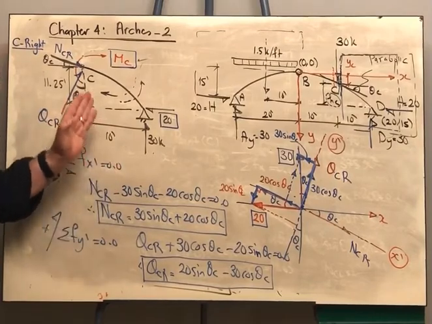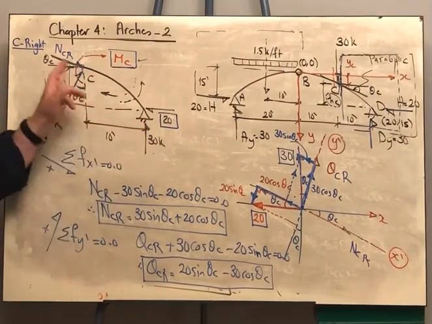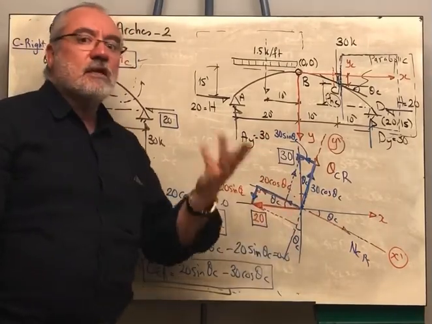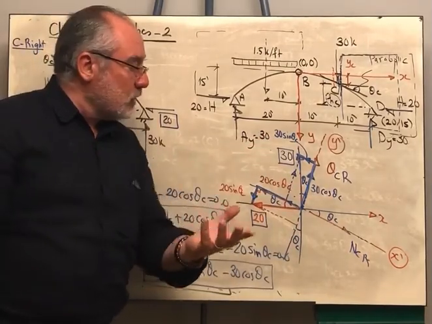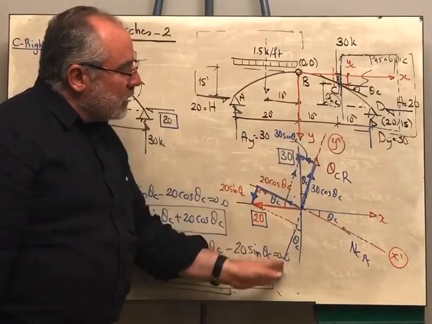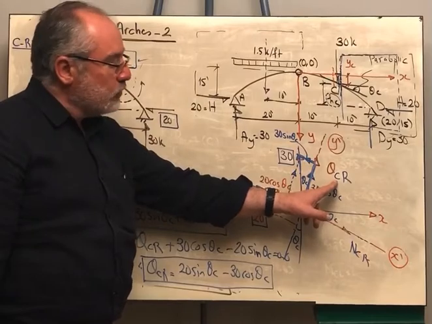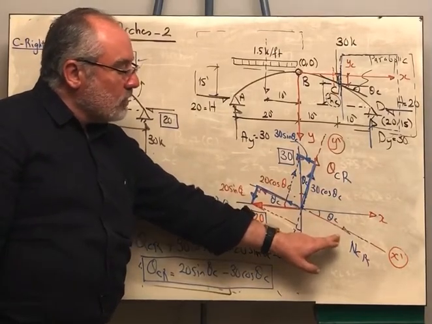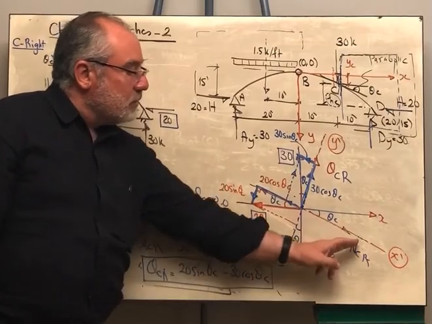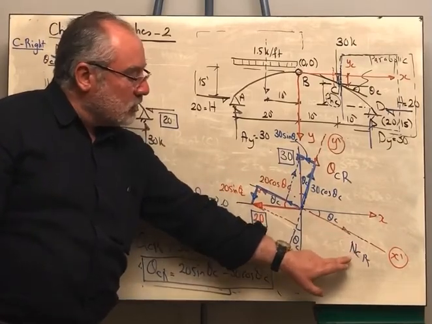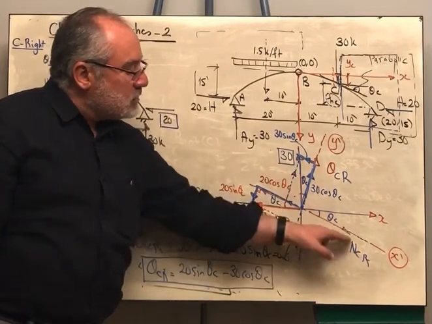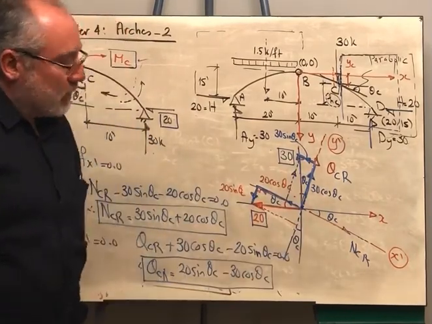For the moment, you don't need this diagram, but if you are calculating the shear and the normal force, instead of solving two equations simultaneously, you can resolve the forces in the y prime direction. You will straightforwardly get the value of QC because the normal force will not have a component here. And when you take the summation of forces in the x prime direction, you should be able to get the normal force immediately because the shear has no component in the direction of x prime.